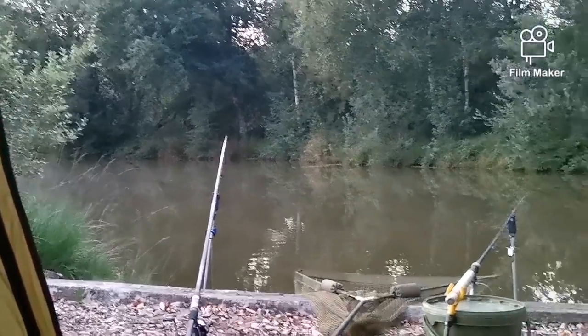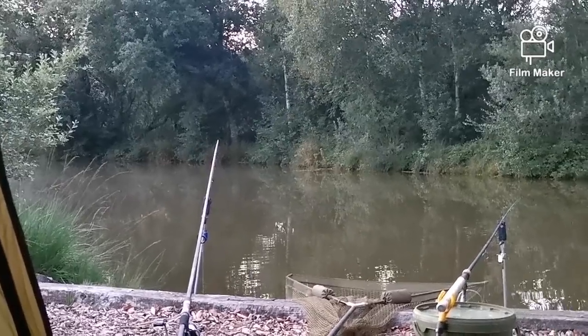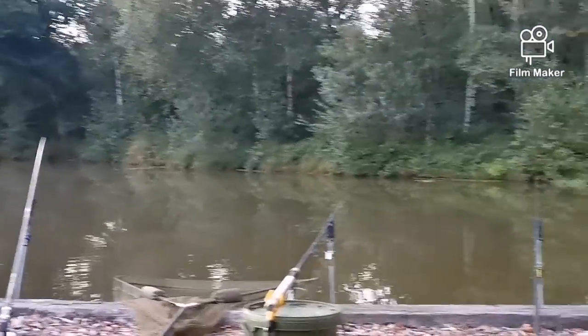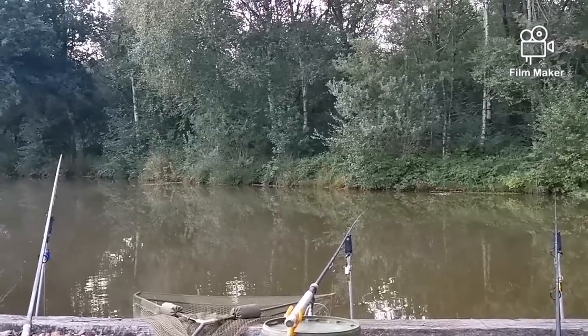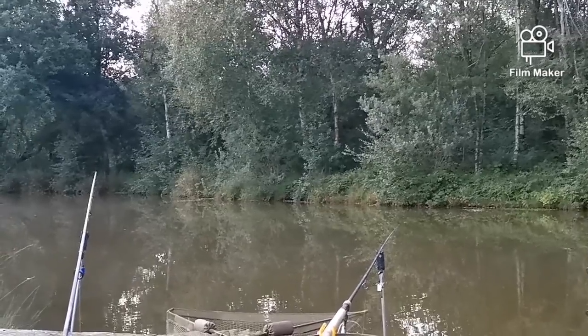It's getting that time in the evening. Bit of mist on the water, cold air. Carpy, carpy, carpy. Let's go to sleep.